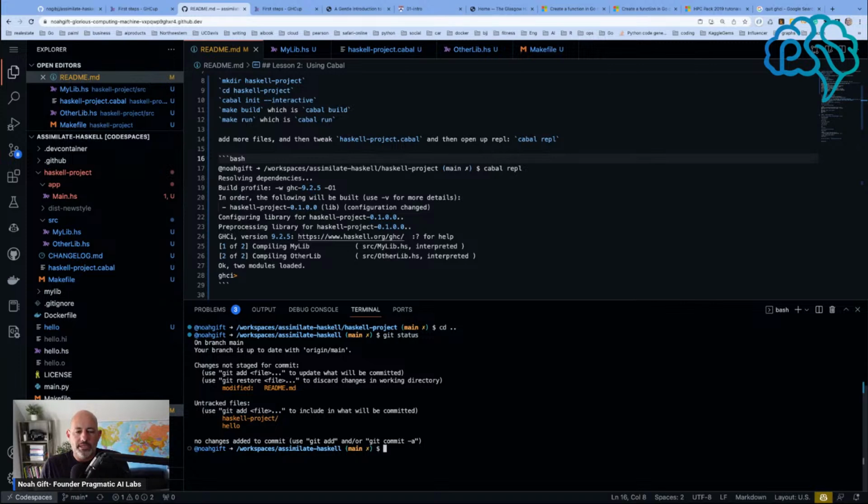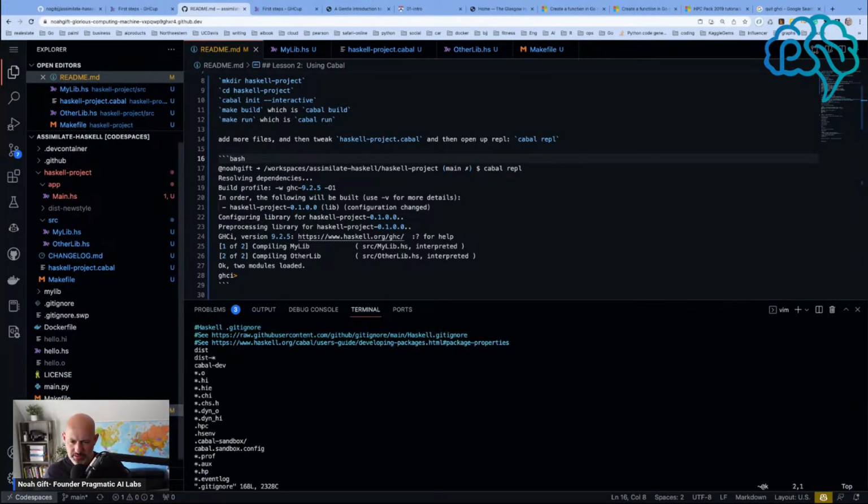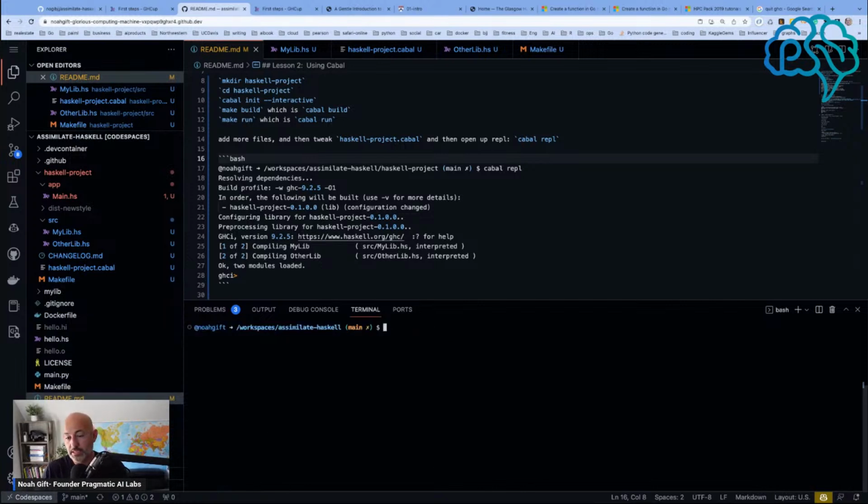The thing I'm always bad at with a new language is that I don't want to check in binaries. I don't know if I was smart enough to create a gitignore that works, but hopefully it does. It's possible that if I create subdirectories, I can check in garbage. Well, we're about to find out.